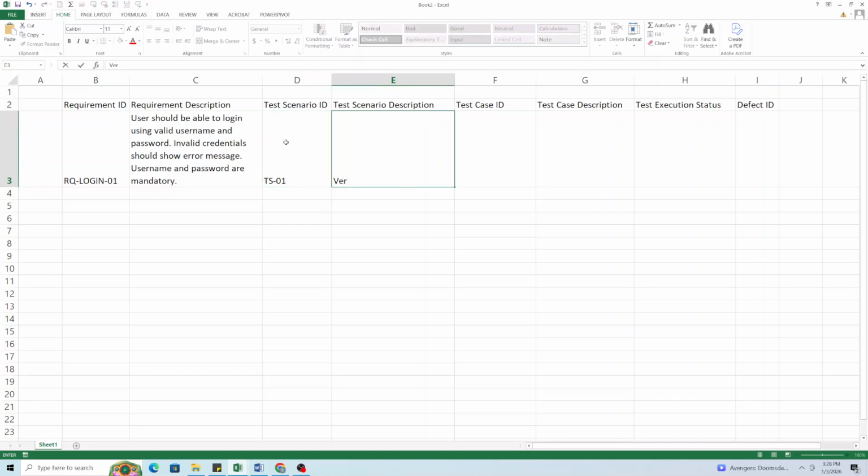So, verify login with valid credentials. Then I will add one more scenario, test scenario 2, verify login with invalid credentials.